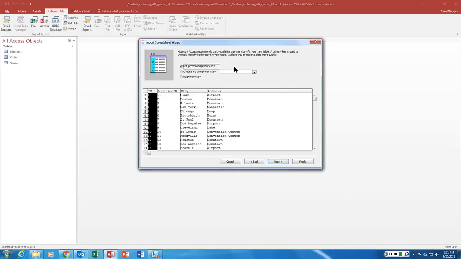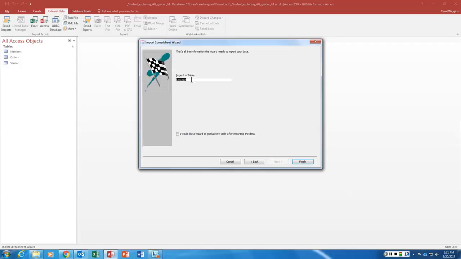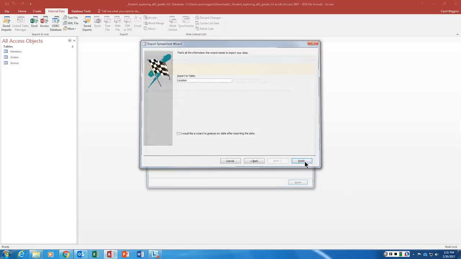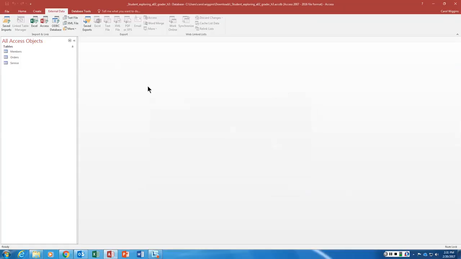And then click next, and then we're going to choose our own primary key, and that's going to be location ID. That's why we didn't want duplicates, because your primary key cannot have duplicates. Then we're going to say next. We're going to take the default name, which is location, and click finish. Do not save your import steps and just say close. And now you have another table here called location.